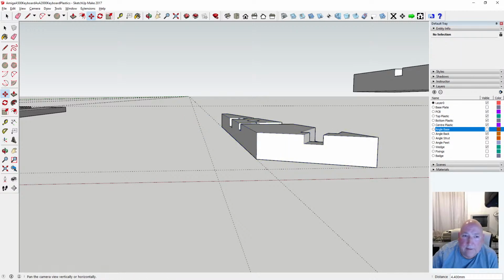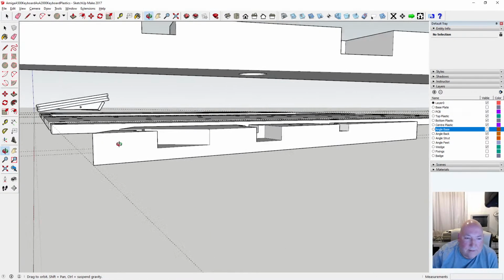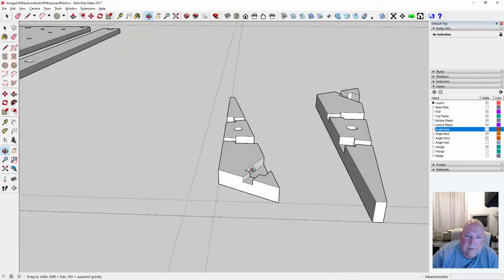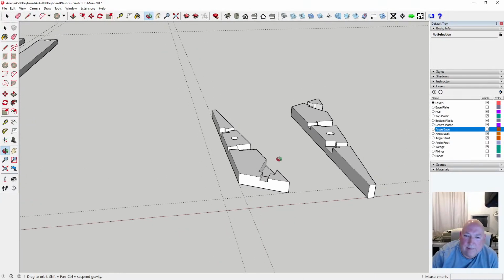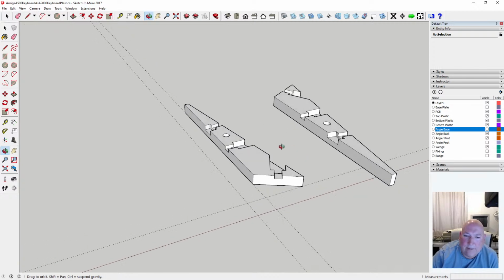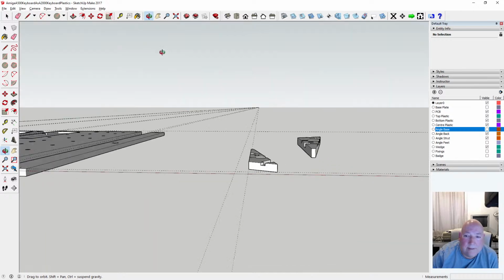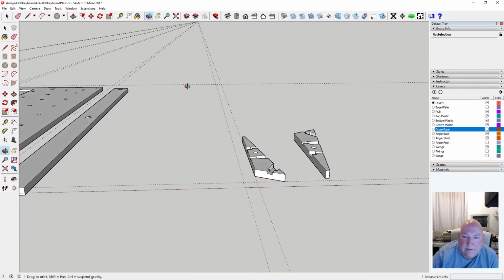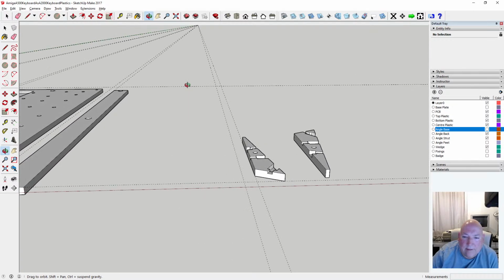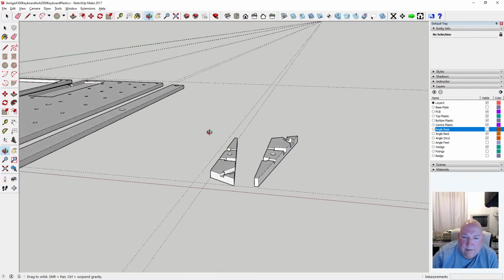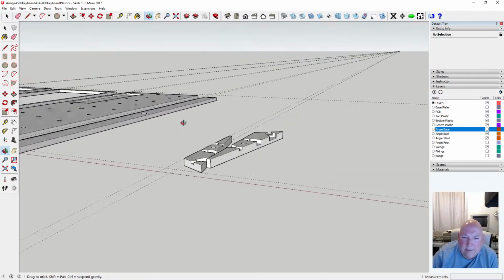Okay. Well, that's that. Yeah, that's good. So we'll do the other one. Push it up there. Right, that's the right way. It's the right way there.